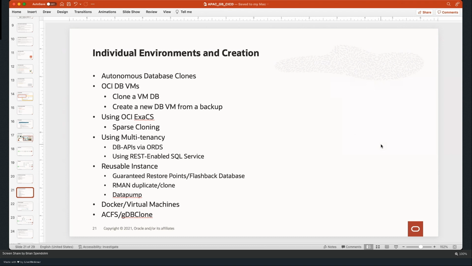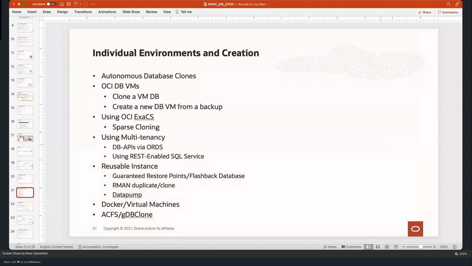So again, if you have this large database, Exadata, a 10 terabyte database, it's a huge database. I can create this sparse clone copy, and it takes up very, very little. It's not going to be a full copy because we're using the sparse disk. So maybe it takes up 10, 20 megs, maybe a gigabyte of space for all the processes and some of the stuff it needs. It's not going to be a complete copy, nor is it going to use that time to copy a 10 terabyte database, which is going to take a long time to do. So that's a very efficient way of creating these copies.